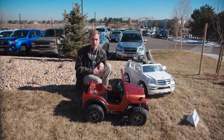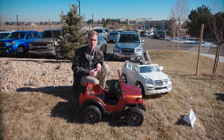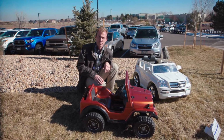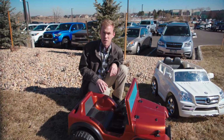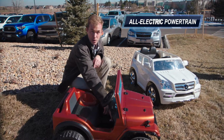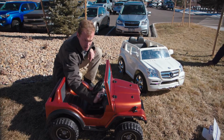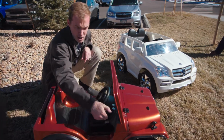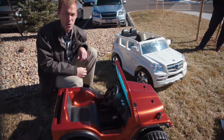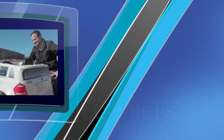Obviously, I'm very outclassed on features. That is a Mercedes. It's going to be loaded with options, and this is a Wrangler. However, it does have something very new for a Jeep. This is the only car in Jeep's lineup with an all-electric powertrain. Does feature a forward and a reverse. It's got a couple other things in here too. We've got a stereo with a volume knob, a tuning knob, and a shifter right here. All of those are powered by imagination, but for the intended audience, they will work.